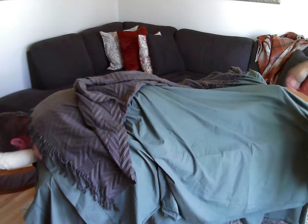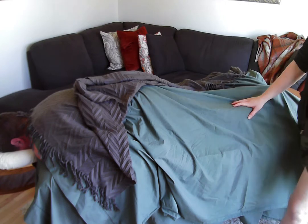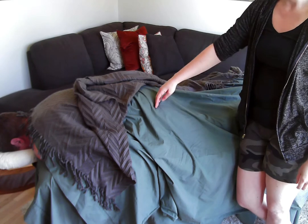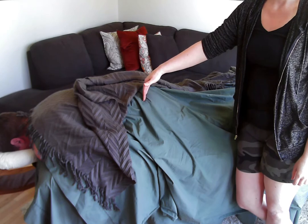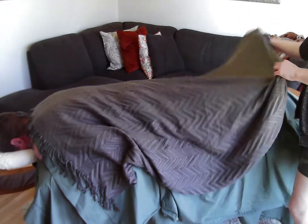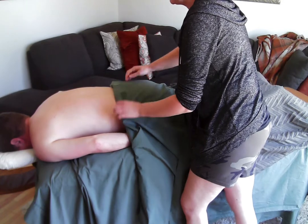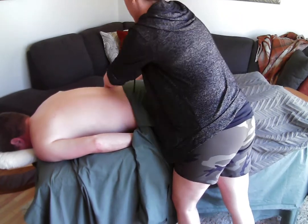Now for the posterior leg drape with glute included — with this client he is wearing boxer briefs, which are fitted down to the leg. Normally I can't go ahead and do a leg glute drape in that case, so we would do what we call an alternate glute drape. If that's what they're wearing, you would access the glute from the back.